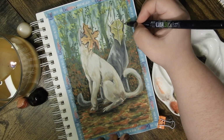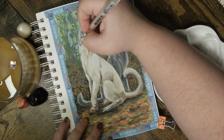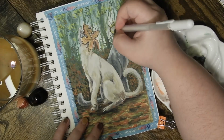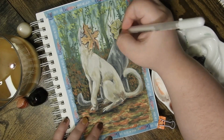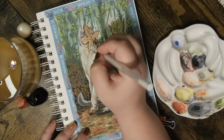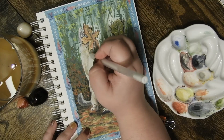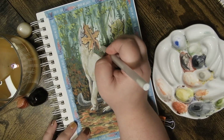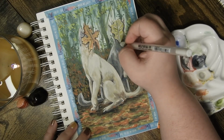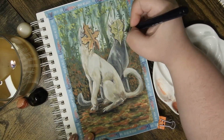Now, I'm not too worried about making my piece entirely one medium, as you can see here and in my previous stuff. I don't really care about a watercolor piece being all watercolor or a gouache piece being all gouache. So I go in here in the end with a white gel pen and some ink, and I really solidify some of the darks because gouache doesn't get super dark. But I did go in really lightly with the ink because ink tends to be a little bit shiny and gouache is completely matte, and I didn't want to mess with the look too much.